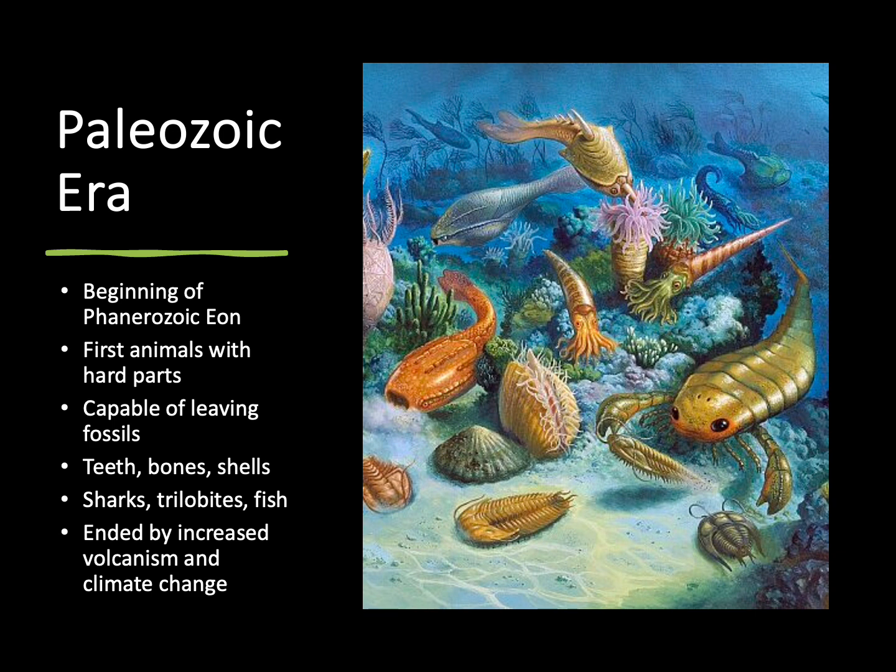But the Paleozoic era ended with climate change. We'll see that all of the major periods where we've had mass extinction in Earth's history have always happened around climate change. And the Paleozoic is the first. It happened due to climate change where we had increased volcanism, where more carbon dioxide was released into the atmosphere by volcanoes, making the planet too warm and life couldn't exist. So a mass extinction occurred. But after this mass extinction, it started the Mesozoic era.